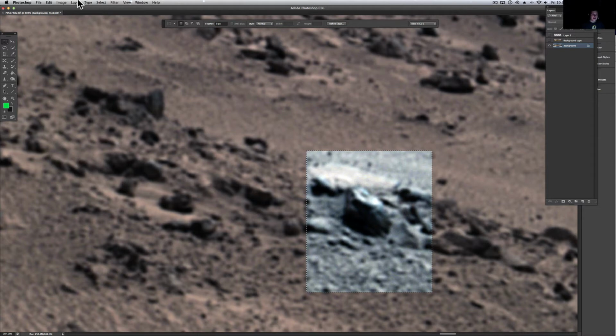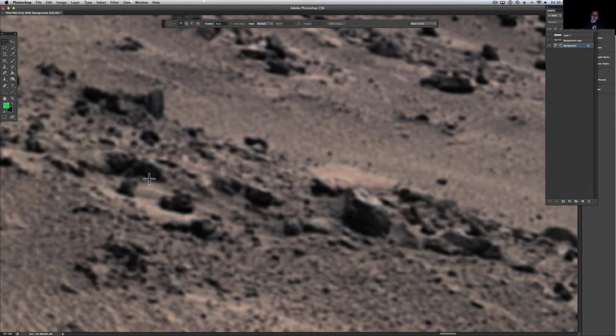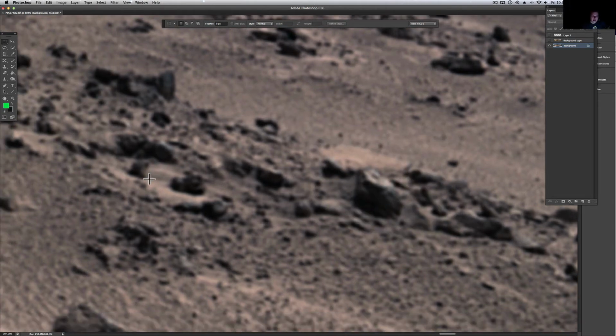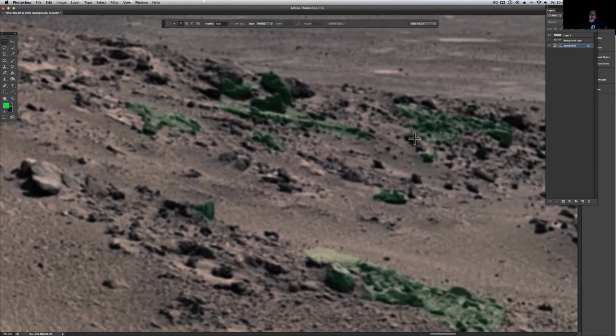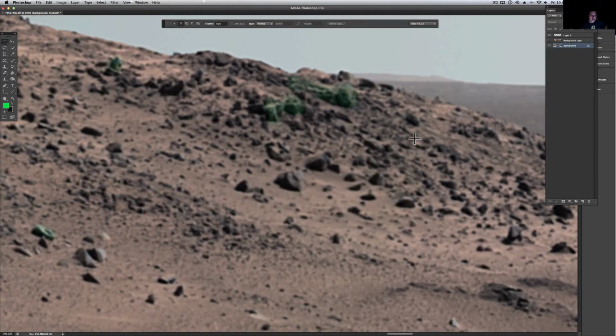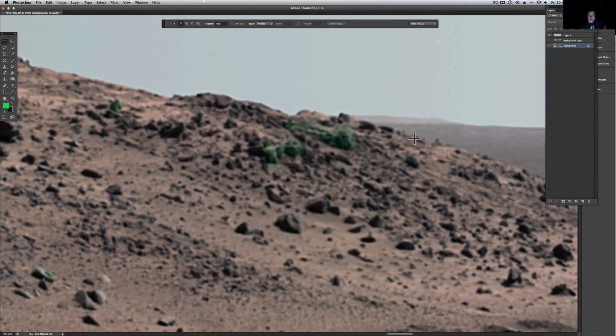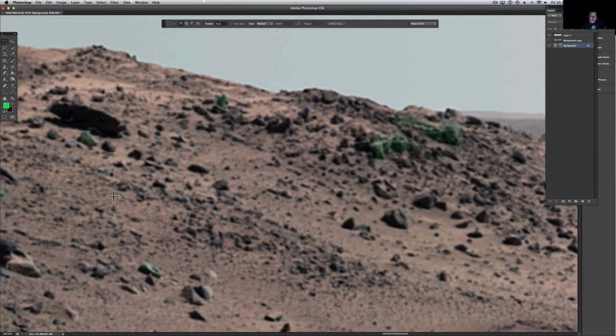But another cool one. Let's see. Step backwards off of that. One more, and that should be enough. Bingo. All right. And then once again, you've got some more just interesting pieces here. More of the roundish stuff. Seems to be an awful lot of round things in here. And I want to show you a couple of the other pretty much anomalies that stood out to me. All this stuff, I want you guys to really come take a look at this and send me some stuff.